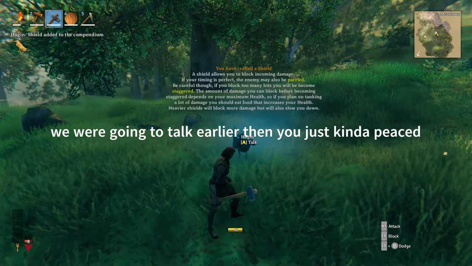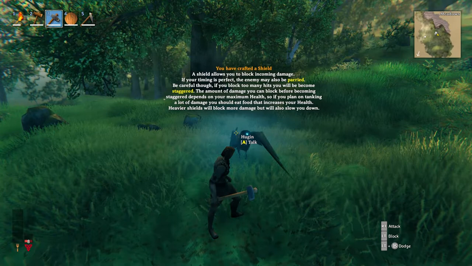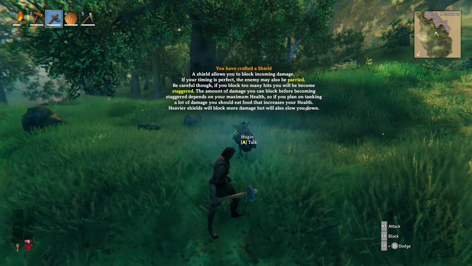I have crafted a shield. A shield allows you to block incoming damage. If your timing is perfect, the enemy may also be parried. Be careful though, if you block too many hits, you will become staggered. The amount of damage you can block before becoming staggered depends on your maximum health. So if you plan on taking a lot of damage, you should eat food that increases your health. Heavier shields will block more damage, but will also slow you down.